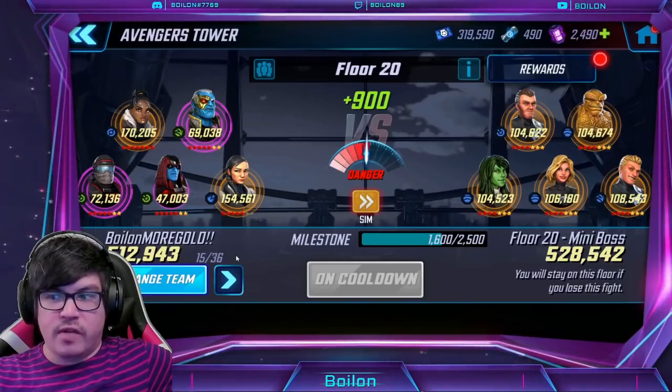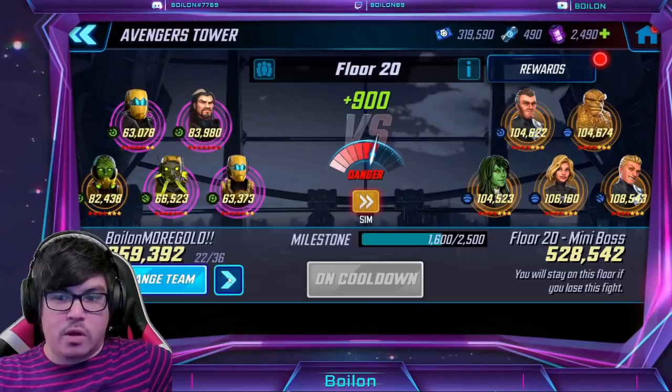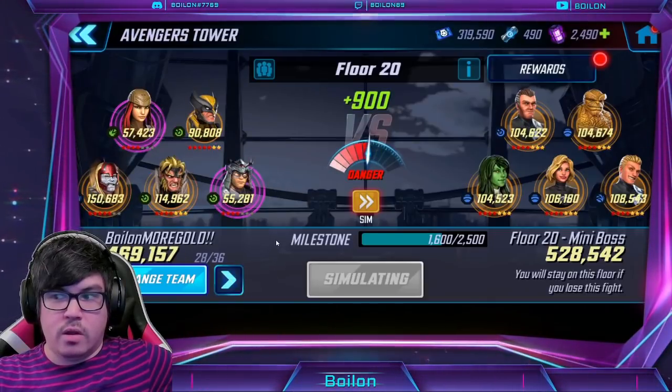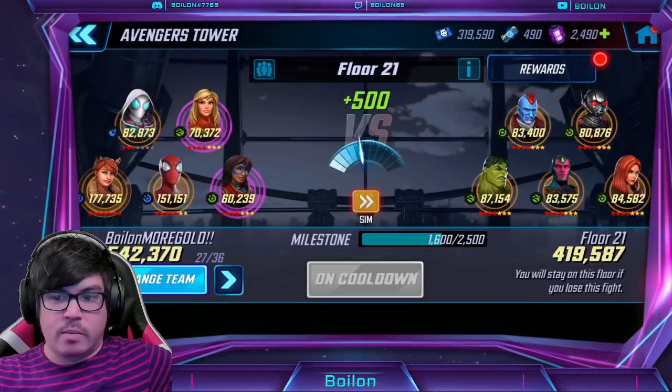Floor 20 mini boss, Fantastic Four with blue isos. So that's pretty crazy. 528k. I'm gonna Weapon X this one. I'm gonna go back to my Weapon X, and we're gonna do that. I think, yeah, okay. We lost Lady Deathstrike, but that's okay. Got 10k gold. Now, I haven't been calculating how much gold this has been, by the way.